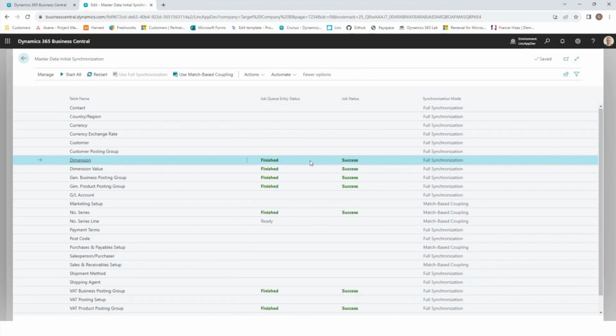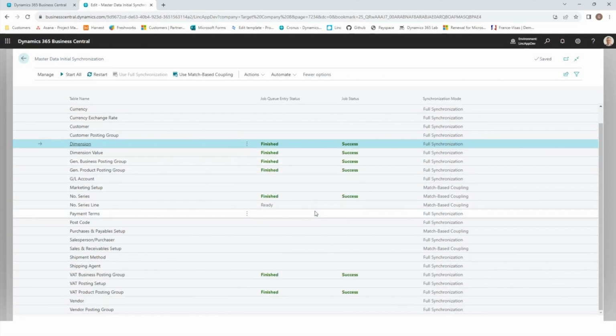So I'm going to give it a moment so that it can run and complete the initial synchronization. You can always go out and do something else and come back. But for today's purposes, I'm going to just have this page open in front of us so we can see how the synchronization status is changing.